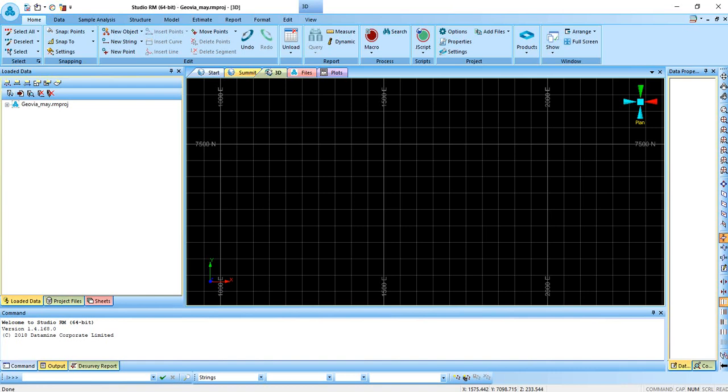Today's video is actually not part of the plans, the outlines we came up with, but somebody asked a question and I want to address it. Someone said, how do I evaluate a portion of my ore body, a portion of my wireframe? You have modeled an ore body and you want to evaluate only a portion of it, not all of it.